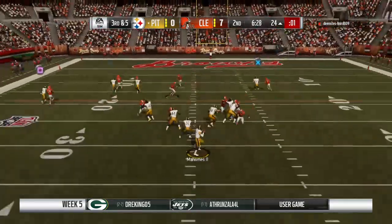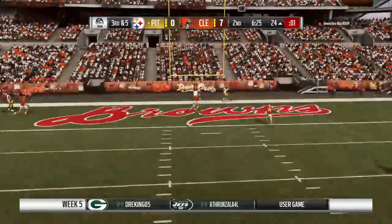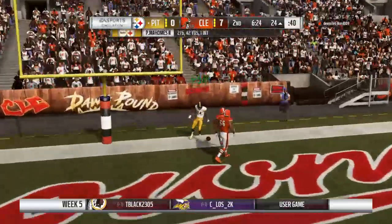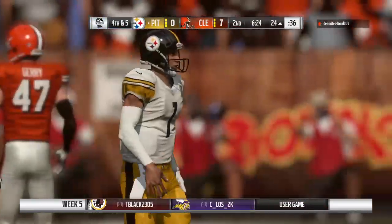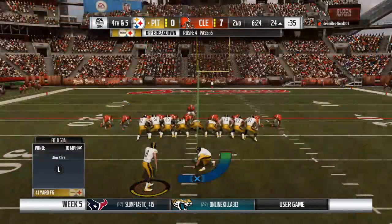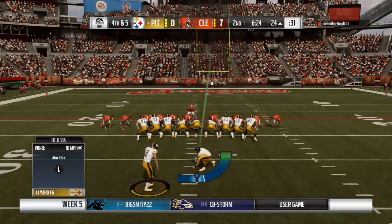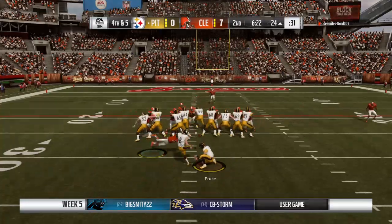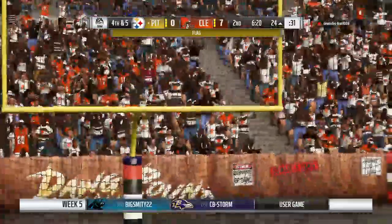Snap coming at 1, and it's Mahomes. Forced out to his left. Going to throw deep for the end zone. And a shot taken on 3rd down, unsuccessful. 4th down now. But that was certainly an aggressive call and an aggressive play. Instead of just going for the first down, took the shot in the end zone, went for the touchdown. And on 3rd down, they said, forget about the sticks. We want 6. And Parkey's kick is good.